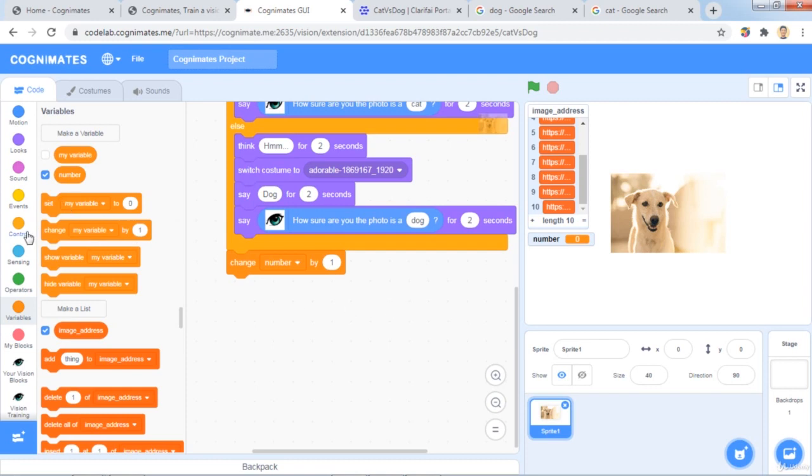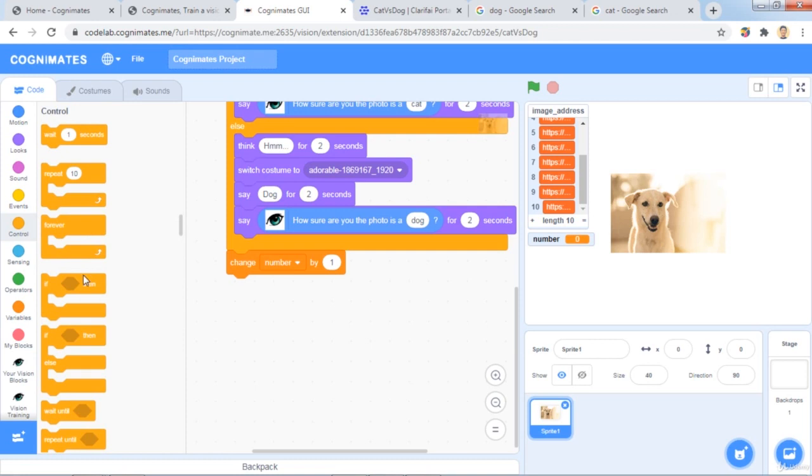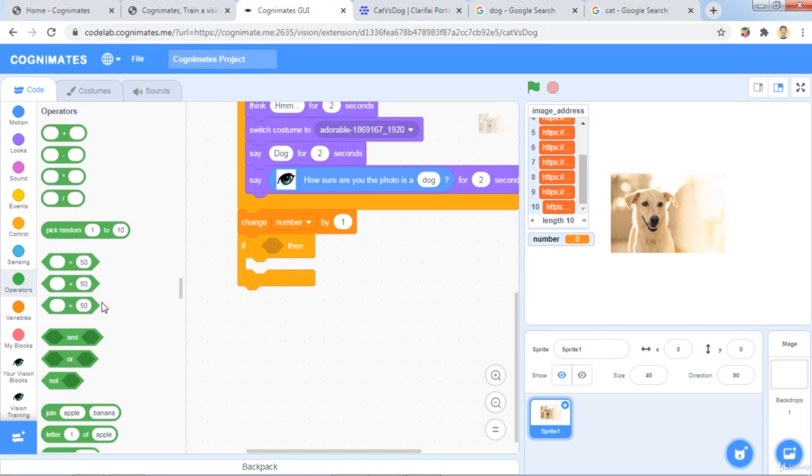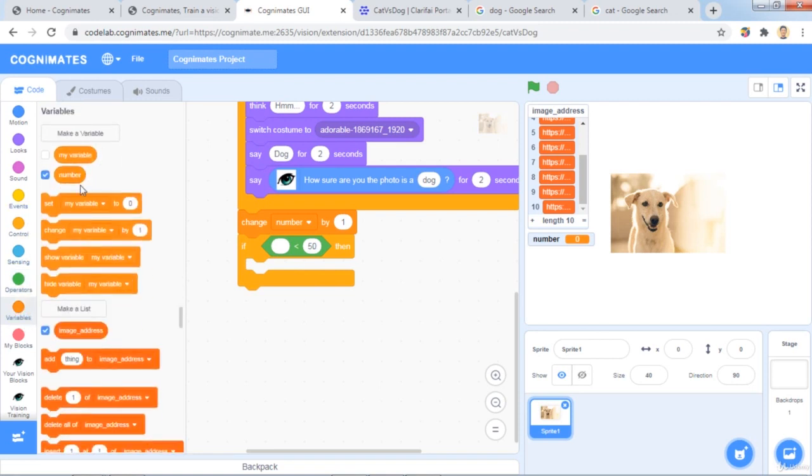Therefore, go to the control part, select the if then block and put it here. And from the operators, select this block. And now go to your variables part, select the variable.